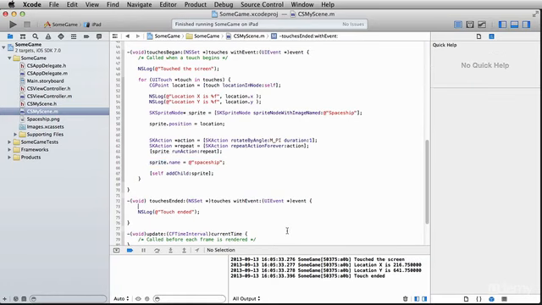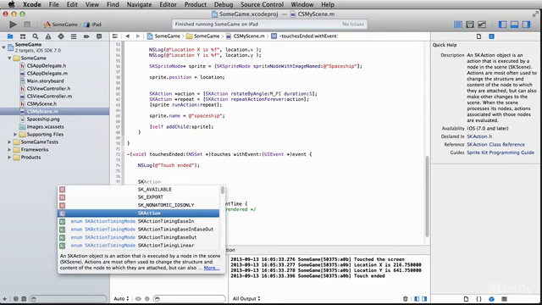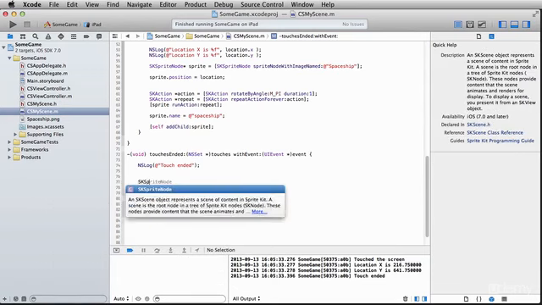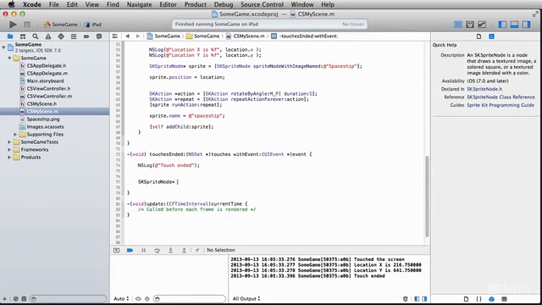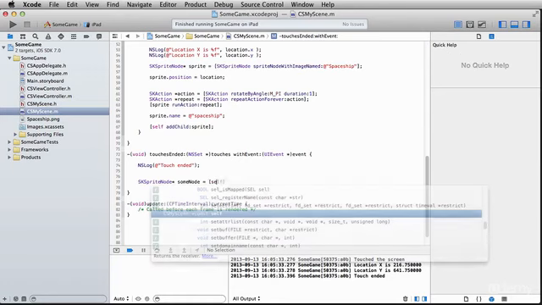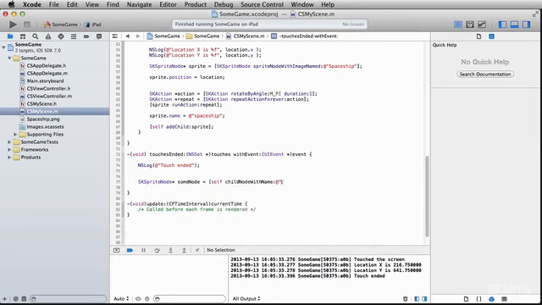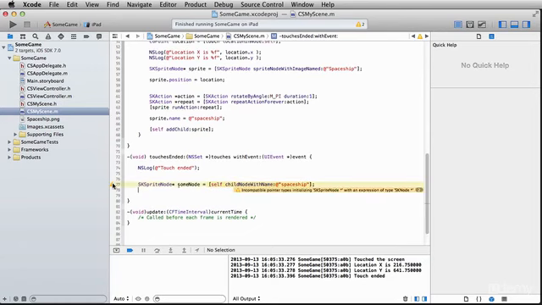But if we were to come down here and put in SKSpriteNode, some node, let's give it a different instance name instead of spaceship. Some node, and this is going to equal self.childNode(withName:). And now we're going to repeat back our name. We've got our spaceship back. We're getting that little warning right there because we're not using it with anything.